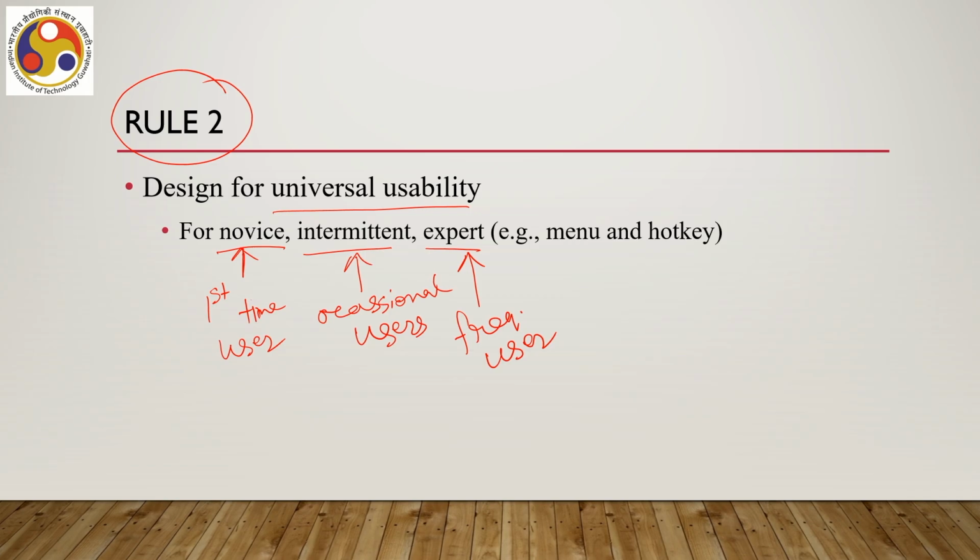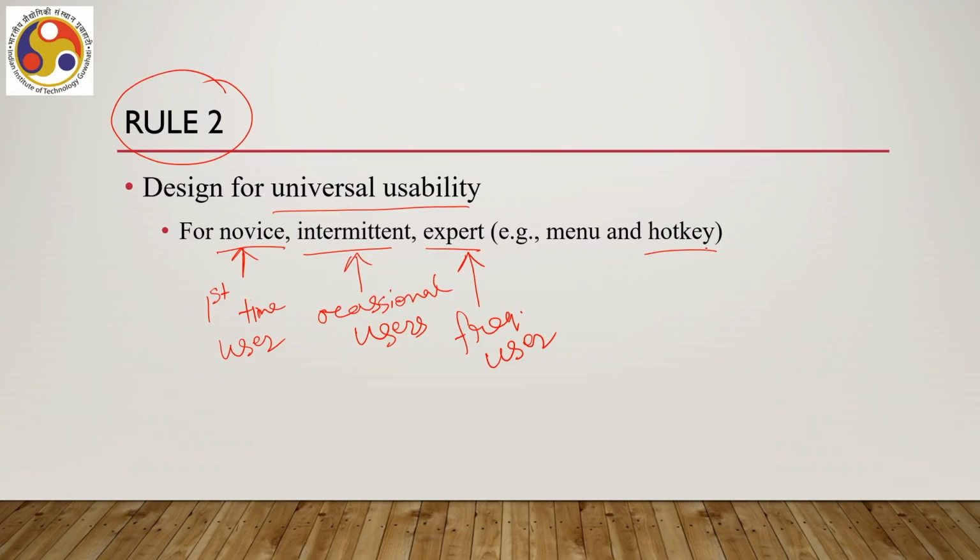Let us take one example. We all have used some sort of word processor to type, to save text, to create text document, to save text document and so on. Now, suppose we are using such a word processor system to create a text document and we want to save it. Now, saving can be done with hotkey, that is a combination of keys. Say for example, Control plus S, that can be used to save a document. Also, we can save a document using a menu option like save.